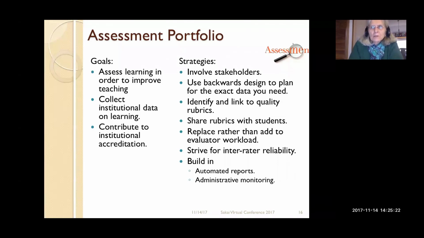So faculty will be taking on different tasks in relation to portfolios, and they need to be encouraged to let go of some of the things that portfolios can replace. It's important to consider inter-rater reliability. In order to collect the data, you need to plan for reports that are hopefully automated and allow for administrative monitoring.